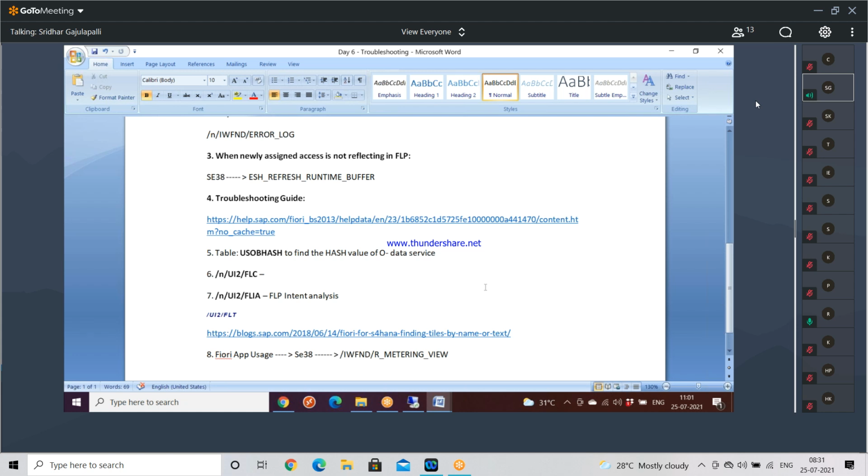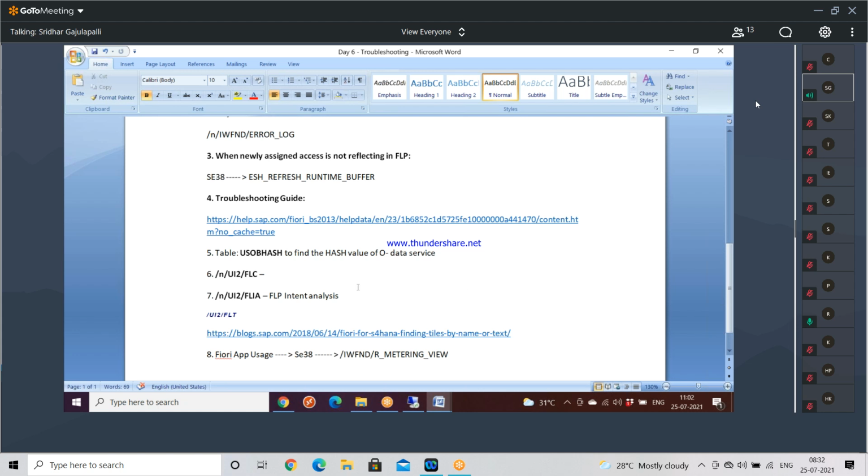Because if the problem is lying in the catalog, whatever access you assign, as we have seen today in SAP, I assigned everything but still the tile is not visible to us. All tiles are not visible to us. So where is the issue? Either the role does not contain the catalog or the catalog does not contain the tiles. To pinpoint the exact issue, we should be aware of where exactly to check and what exactly to check.